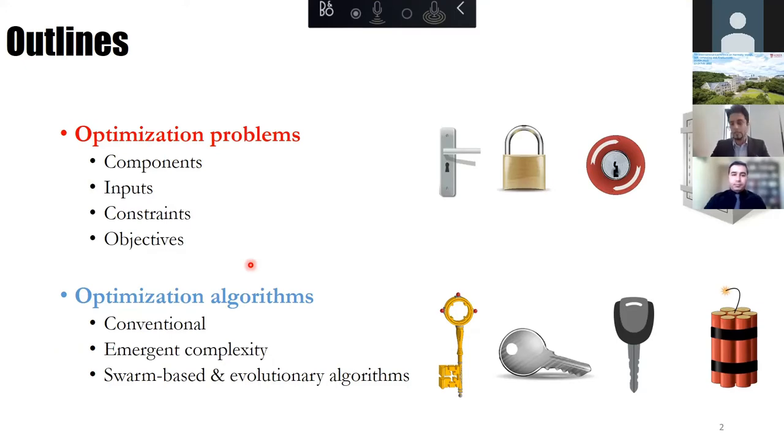The reason why I start with the problem and not the algorithm is because I tend to look at the whole field through the lens of the problem, because it's hard to say which algorithm is efficient, which algorithm is the best, until we have a problem on hand. So it's a good exercise to always look into different things, and this is obviously also where the community is heading. A lot of people now focus more on applied optimization rather than just the theoretical.